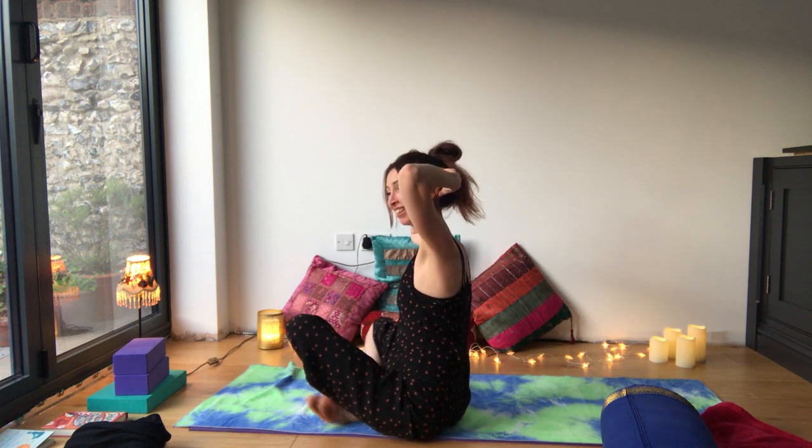So our head's heavy. Takes quite a little bit of effort to hold it up. Give it a little massage out. And then from there, bring the thumbs all the way up from the jawline around, and then come up the side of the jaw. And again, there's a little tender attachment point, almost like when you eat an orange that's sour, or those fizzy sweets, and it sets off that feeling, if you ever get that. It kind of feels like that, just right there in the attachment there. Just give it a gentle massage a few times one way, a few times the other. It might make your mouth water thinking about fizzy sweets.